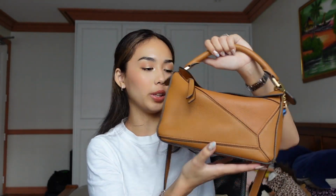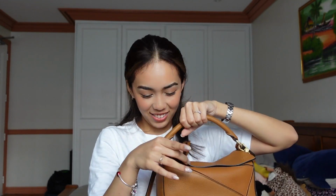A lot fits in this bag. Surprisingly, once you stretch the leather out, it gets very malleable, and the good thing with Loewe is it's pretty secure, and you can just open it up like that. I folded this bag one too many times and it's still holding up its shape. I think because of the organizer as well, it helps hold up its shape. But yeah, I really like this bag. If you want to know how much it retails for, you can just search it up. I think it's around 170 plus for the small one.